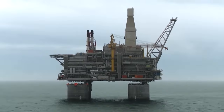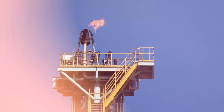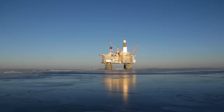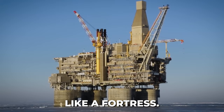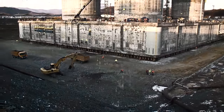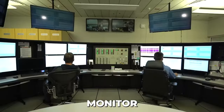The Burkhut oil rig is 200,000 tons of steel — a testament to human ingenuity. It is designed by the world's best engineers to withstand earthquakes, ice flows thicker than cars, and waves that would make even the bravest sailor tremble. Built like a fortress, it reimagines a gravity-based structure, anchoring to the seabed like a giant anchor. Reinforced concrete walls shield it from the elements, while cutting-edge sensors monitor its every move.